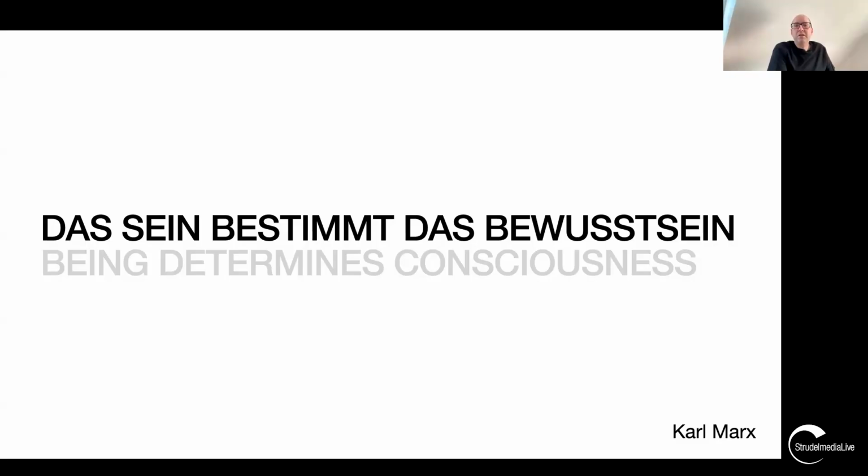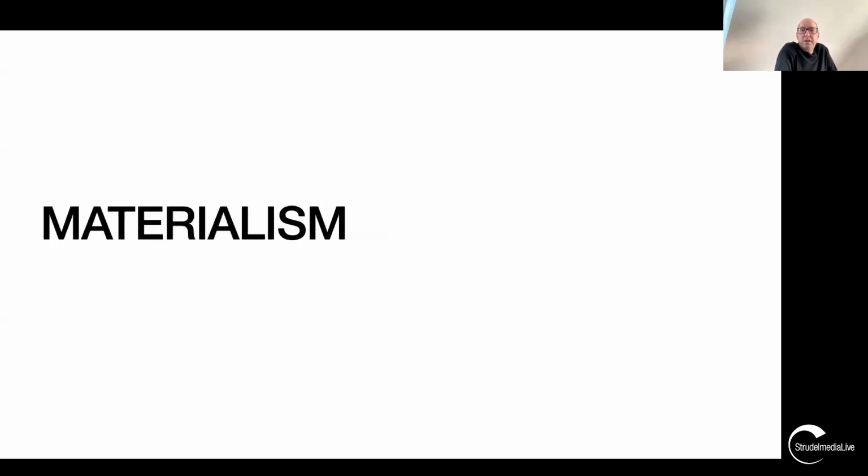The other part of that is that we have to understand that Benjamin was a socialist, so he was very well aware of how class and how political understandings, political movements influence the way we look into the world. And this goes back to the now mostly discredited Karl Marx, this simple sentence, Sein bestimmt das Bewusstsein, being determines consciousness. This is hard to understand for us from our point of view, and this was hard to understand from their point of view. The idea of materialism, the idea that the social fabric of the society determines how you understand a photograph, how you understand an artwork, and that this had a material basis. This was new to philosophy and to our understanding of how media and how artworks work.